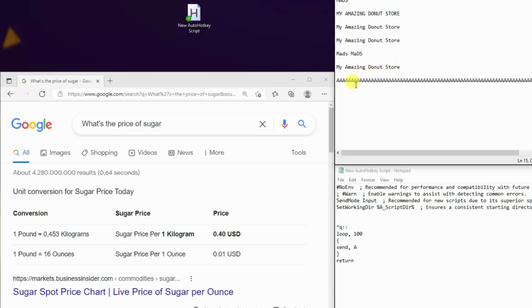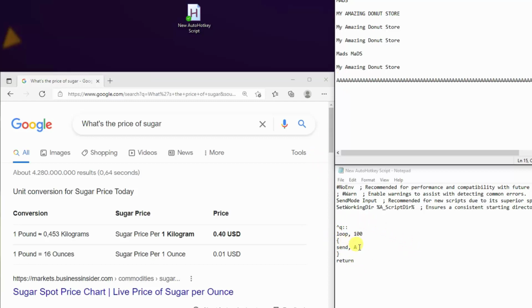But now, say that I want a delay between these. That could be if I want, for example, to have the first one and then wait X number of seconds before I type in the next A. That could be in farming games, for example. Then I go down here.